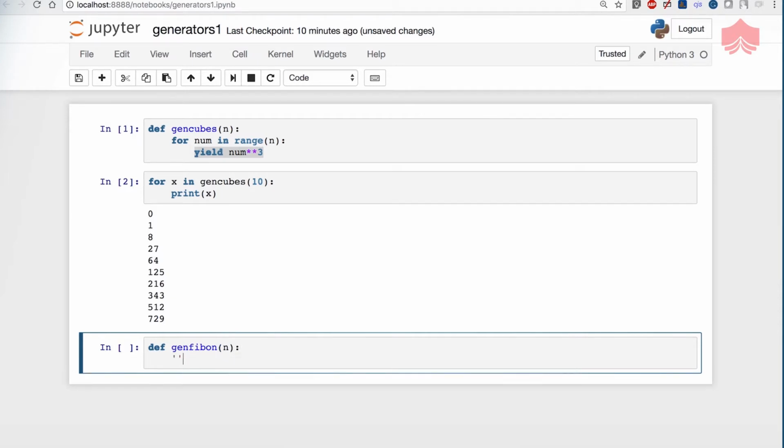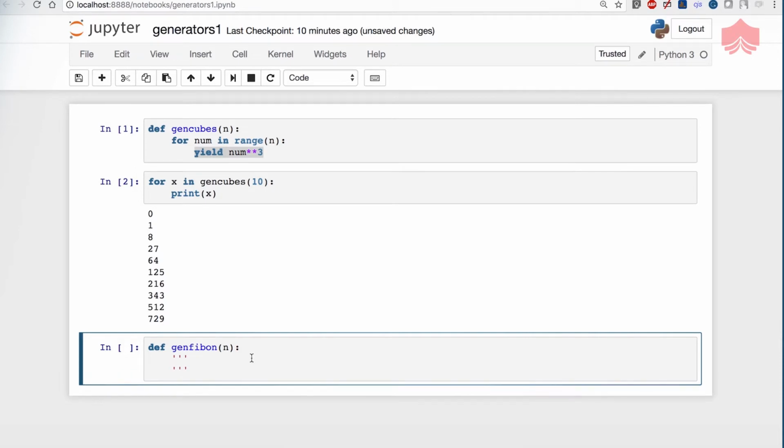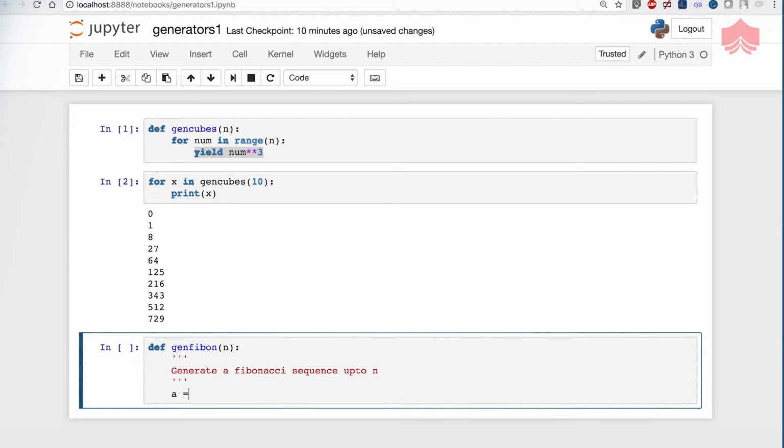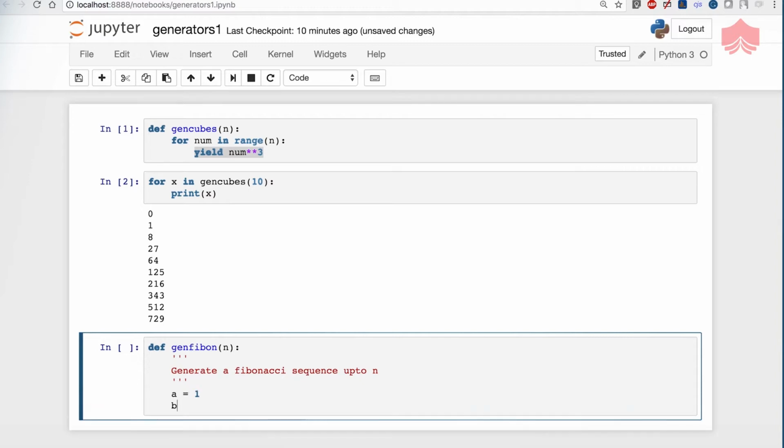I'll use the docstring, and this is how we create a generator according to standards, and that will help users know what this function is all about.